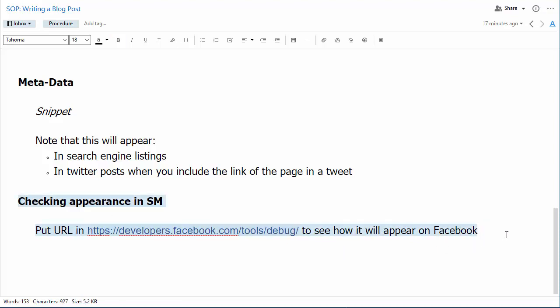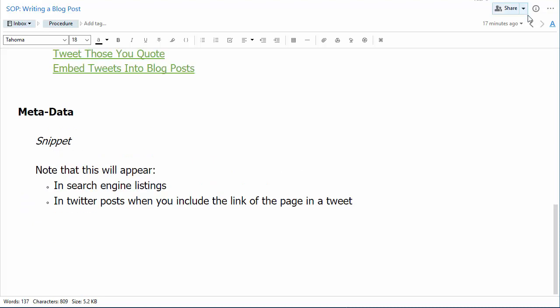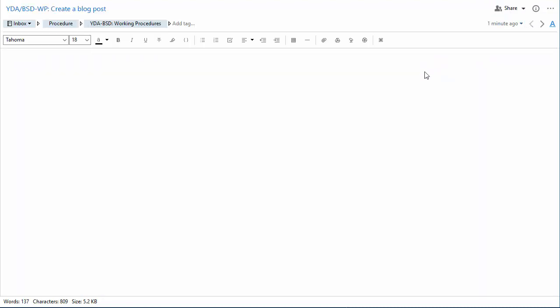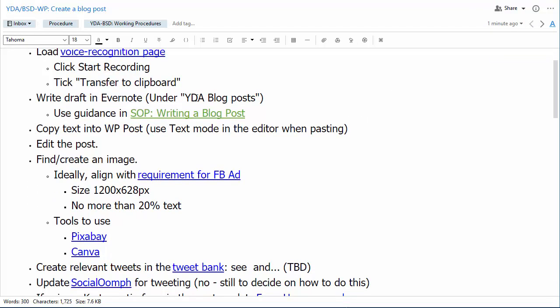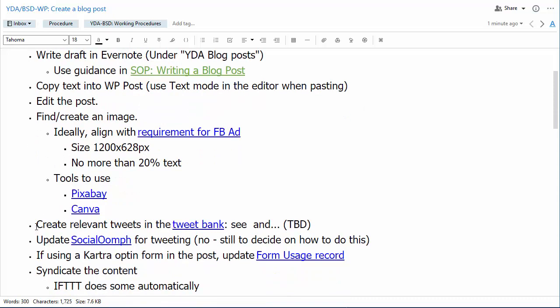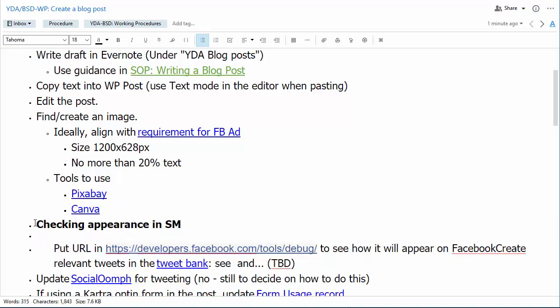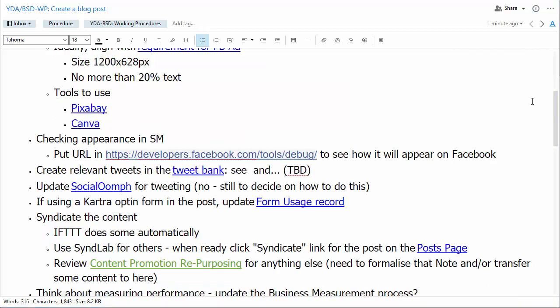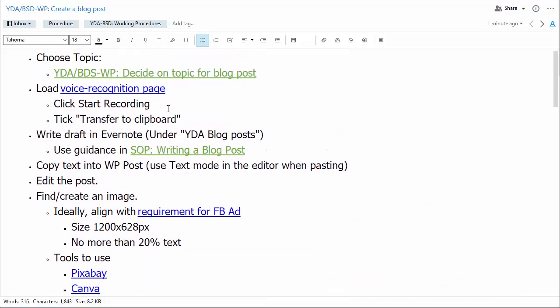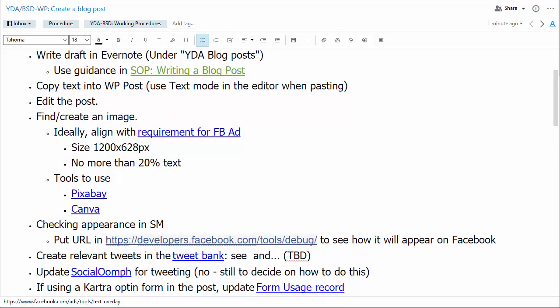Sorry, I'm adjusting this as I go along. I mean, this is what tends to happen as I use these processes. I'm always fiddling with them. Edit the post. So probably at that point, that's where I would do that. So yeah, I've moved that particular line now into the main part of my guidance, because I think it's more relevant to go there.